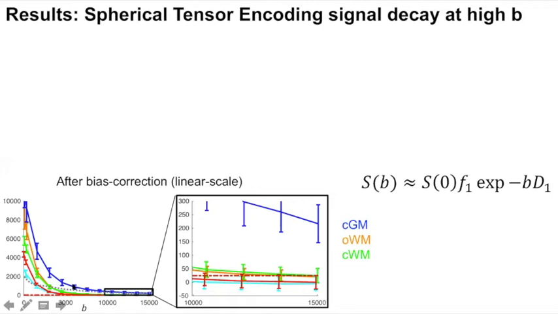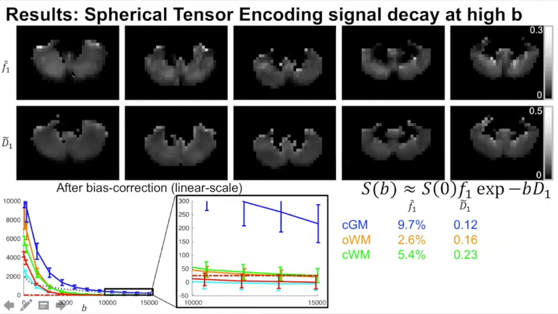So when we allow for a finite diffusivity, we can see that there is a compartment in the cerebellar gray matter that makes up almost 10% or more of the signal there. And in the white matter, this is a bit lower, but there is still some evidence that there is an isotropic compartment with low diffusivity there. So this is again across 5 different healthy controls. So it's really reproducible across healthy controls.